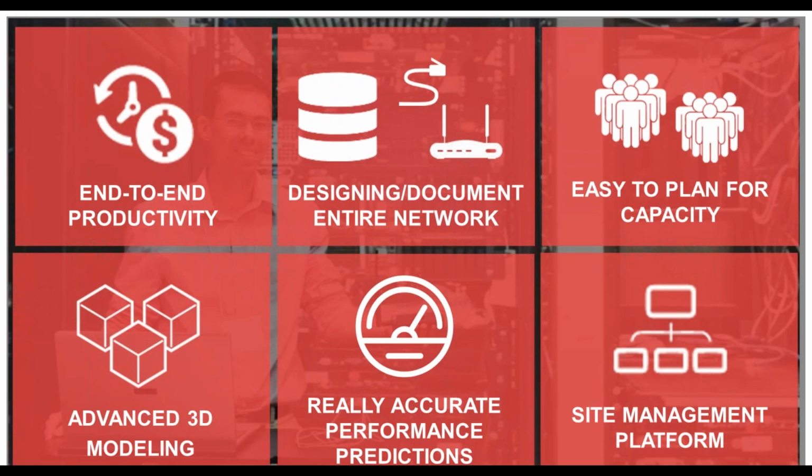We make it easy to plan for that capacity that we were talking about earlier. Especially in this day and age, it's becoming really key to be able to design your networks and know what traffic they can handle and where they can handle it in the venue. And I'm going to show you that in a little bit. We have advanced 3D modeling, so you can import your AutoCAD floor plans or an image or a PDF. And you'll see here in a little bit just how detailed you can be with our 3D modeling. We're really well known for the accuracy of our predictions and our propagation engine.